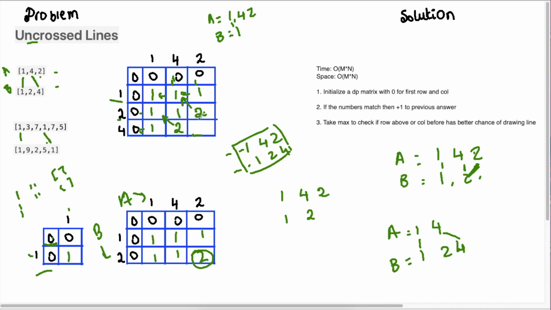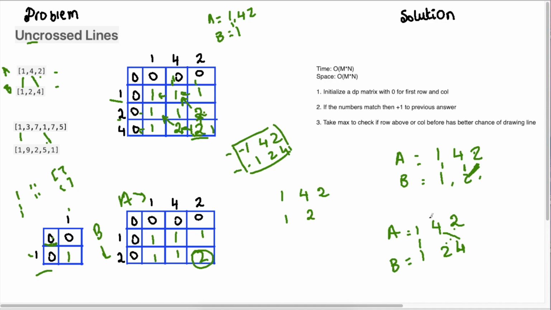And then I'm at my final spot here. And what does this spot entail? This spot entails when we have all our elements, right? So 1, 4, 2 here. Now you see that if we were to count this again, it would be a crossed element, and we are not going to do that, because what we do is we take the max of, again, this element, and this gives us just a 2, and that's our answer right here. And using the properties of dynamic programming, it already doesn't count the same elements twice, right? So using this dynamic programming table, we're able to achieve our answer by looking at each subproblem and checking if we can reach that position or not.